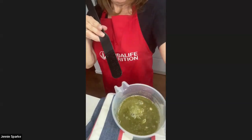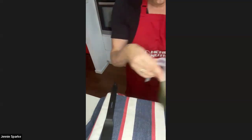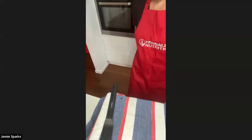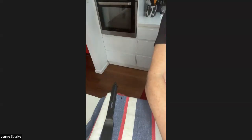Cool, thank you. So with this recipe base, you could swap the CR7 for the collagen, our strawberry lemonade collagen, lift off, or the hydrate. There are probably a few different alternatives you could do by swapping different flavors. We're also very excited because we have 3 new flavor products coming out: watermelon, green apple, and blackberry. Wouldn't it be amazing if we can do different jellies with those brand new products too, because some of them would be good as protein snacks as well as those healthy lolly treats.